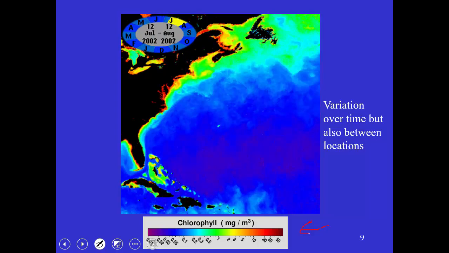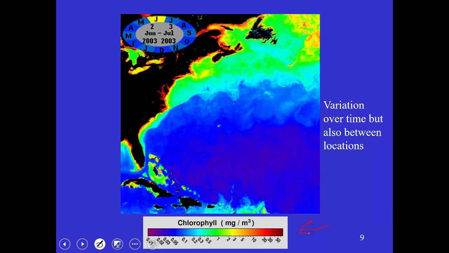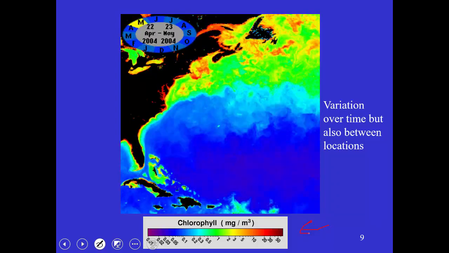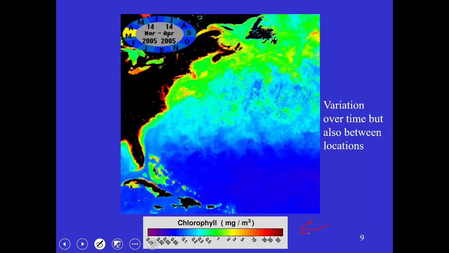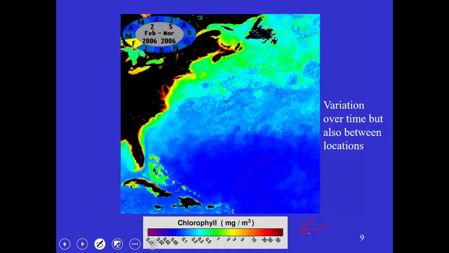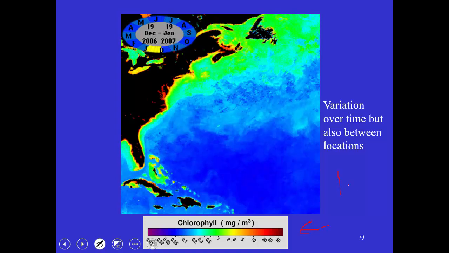And also note the scale of this. The really high area, dense biomass of chlorophyll. So to back up, you remember that chlorophyll A is used as an indicator of the biomass of these organisms, just how much phytoplankton is present. And so the real high values would be about 10 or so.